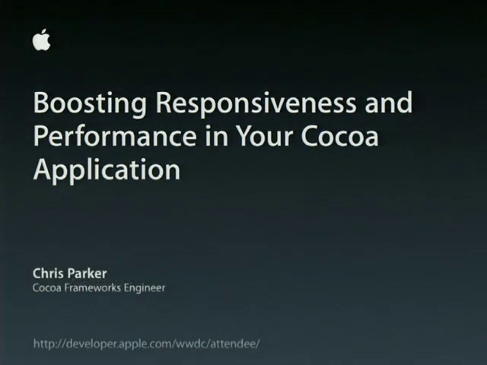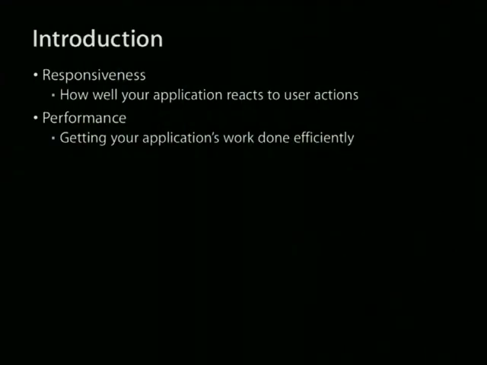My name is Chris Parker. I work in the Cocoa Frameworks team, and today I'm going to be talking about, oddly enough, two things: responsiveness and performance. Responsiveness is generally how well your app reacts to user action. So as the user's typing away in your application or clicking the mouse, how fast your app can respond to those actions and handle the things that the user is asking it to do.